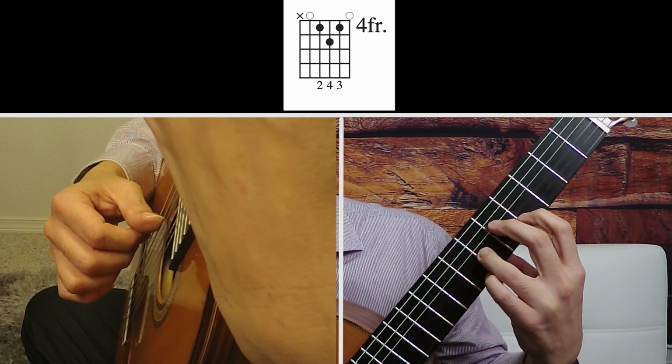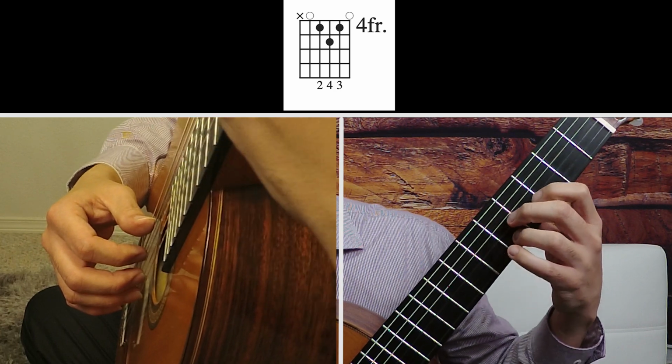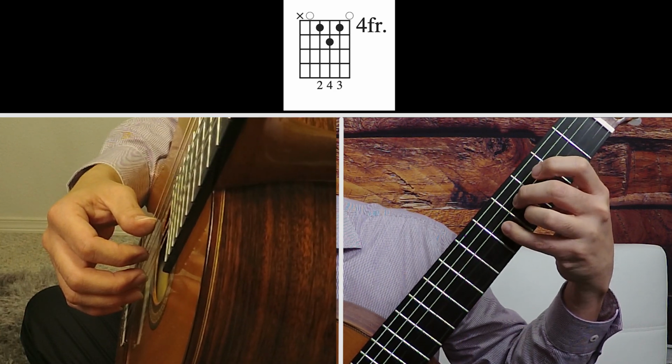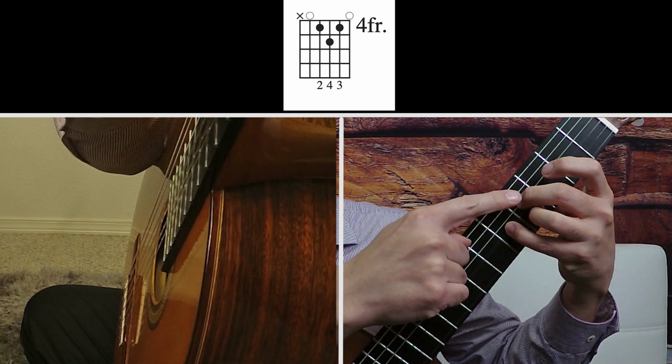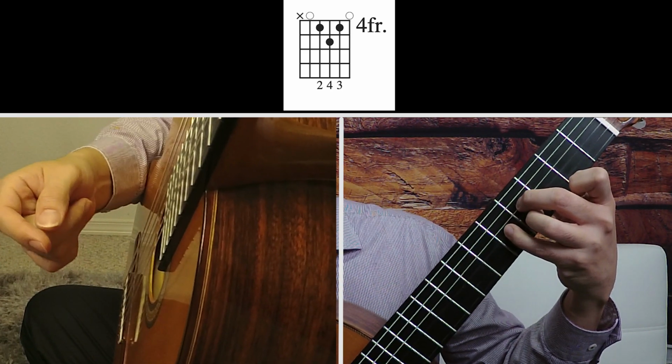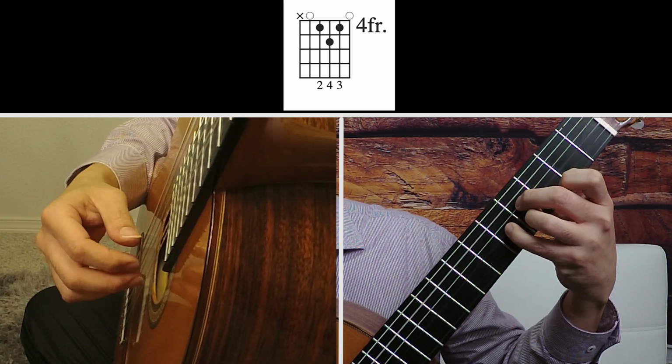Measure 5 and measure 6. You're gonna move to the D sharp on the 2nd string, C natural on the 3rd, F sharp on the 4th string. So this is the shape, and it sounds like this.